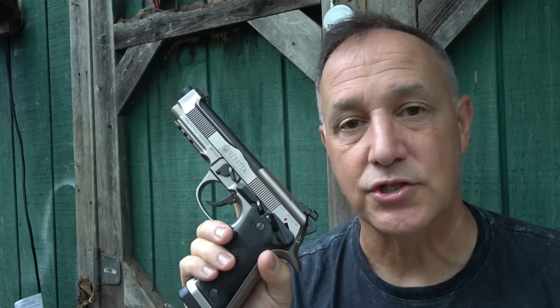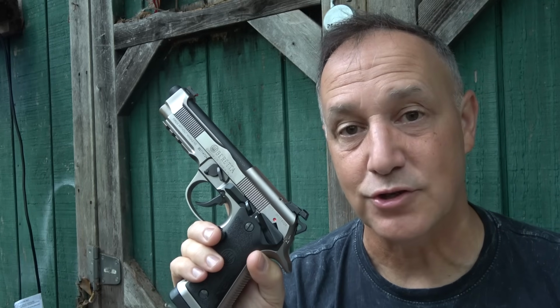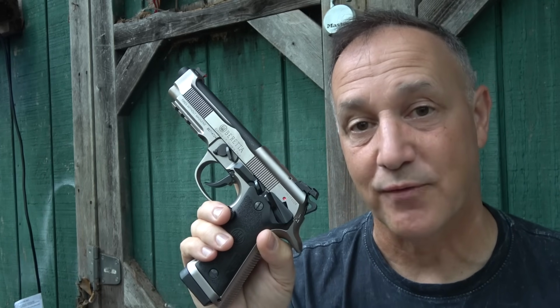Overall, no malfunctions, just shot like a champ. And guys, if you like Beretta 92s, you're going to love the Beretta 92X Performance.